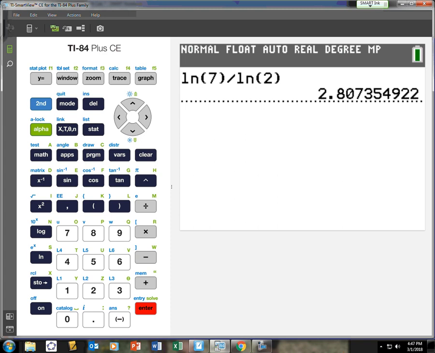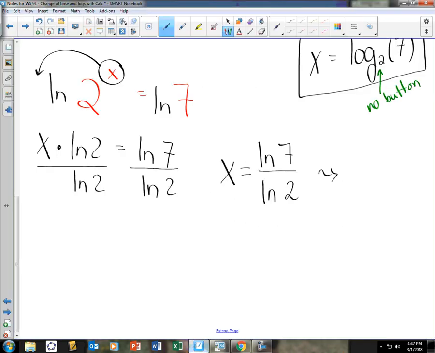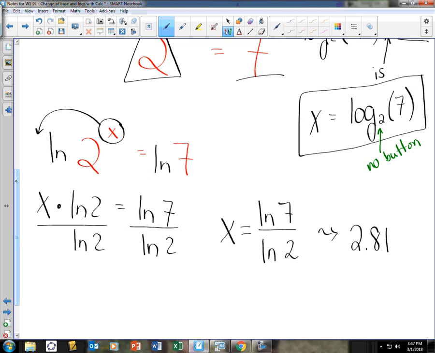Wow, that was a pretty good guess. I guessed earlier it was 2.8. I'm patting myself on the back. Okay, so now what we just did, I want you to look at these 2 methods. I'm going to grab my little highlighter here. Here's what I want you to notice. This right there goes here, and this right there goes here. What I have sort of just proven to you is that this relationship between these 2 logs is our change of base relationship. Change of base. I essentially solved this problem an alternative way where I used base e.